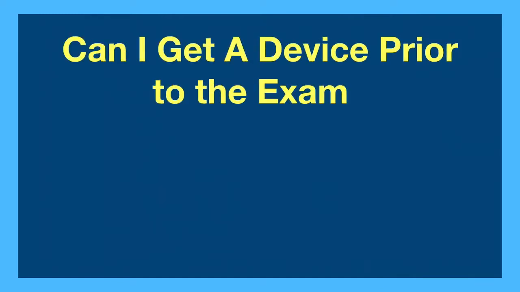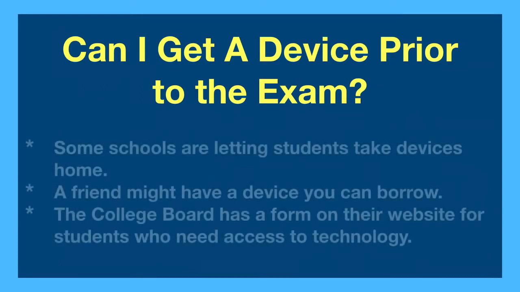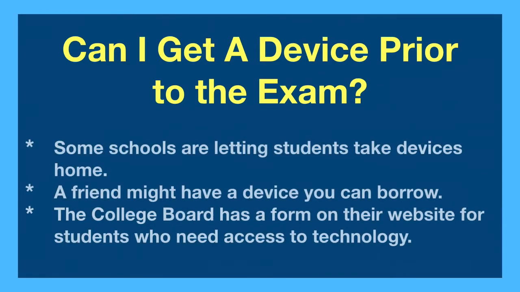Let's say that after doing your device inventory, you realize that you'd be better suited taking the test on a device you don't have. Here are a couple options that you can pursue. Let's say you need a Chromebook, for instance. A lot of schools are actually lending out devices to their students in this time of need, so you could contact your school, specifically your AP teacher or AP coordinator, and they might be able to get you a device for the day of your exam.